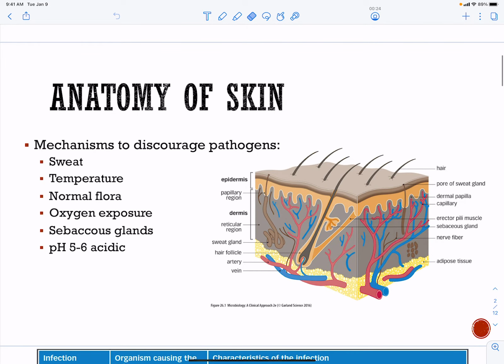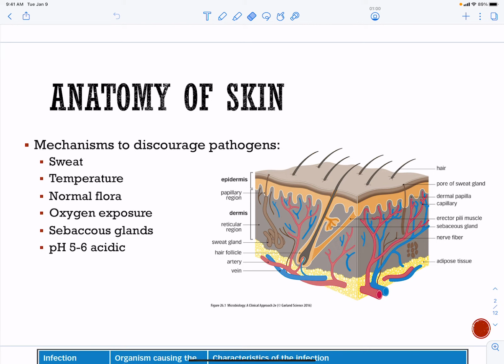So with respect to the skin, it has many defenses and barriers against pathogens. You, of course, are going to produce sweat, and that is going to be salty, and pathogens do not like salt. There's also going to be temperature. Your skin can get cool, can get warm. It's going to be colonized by normal flora, and this is very important protection because the normal flora bacteria love sweat, and so they tend to colonize your skin because of that. Staphylococcus aureus, for example, is a salt-loving bacteria, and other staph species as well.